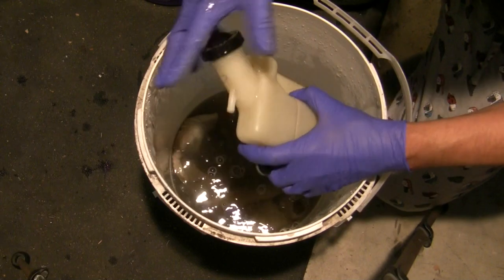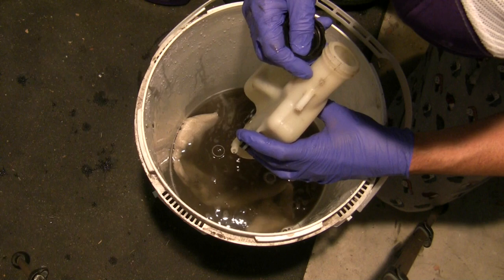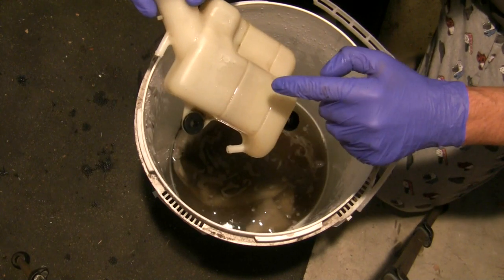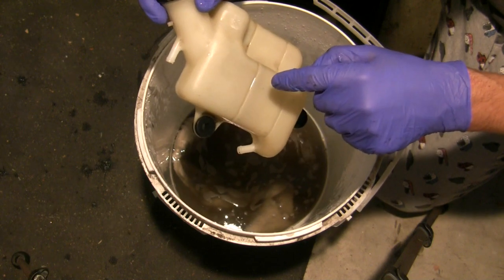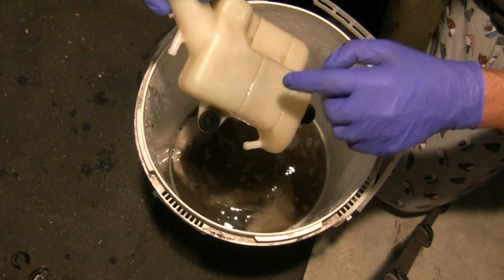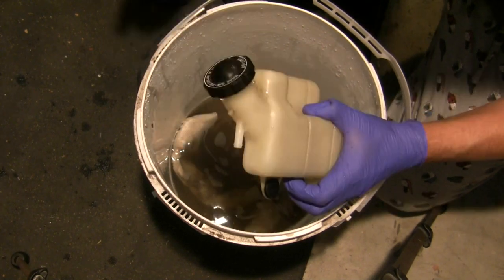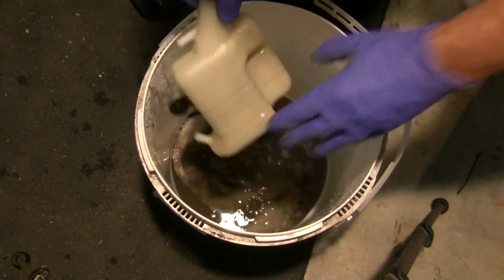Not bad. Now, the inside of this has some dead bugs, and this engine had an oil seal go bad in the mechanical seal in the water pump. And so engine oil was getting into the coolant, and the inside is kind of a mess. So I'm thinking I'm gonna put some of this inside of it and shake it around a bit, but diluted.